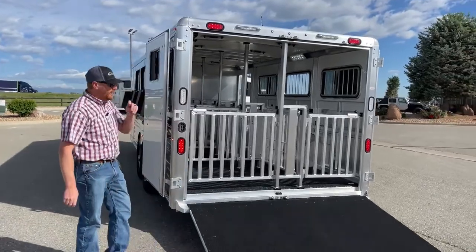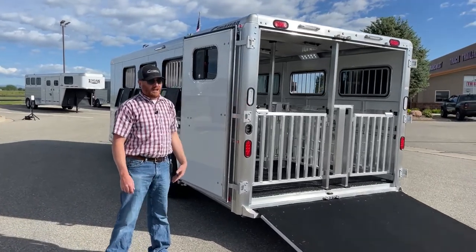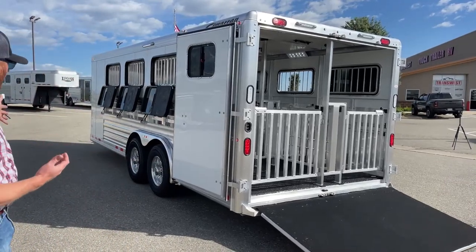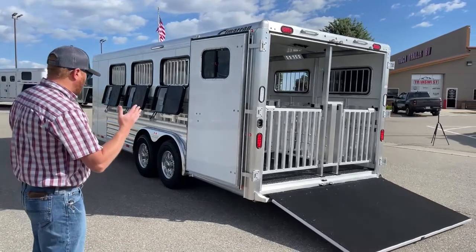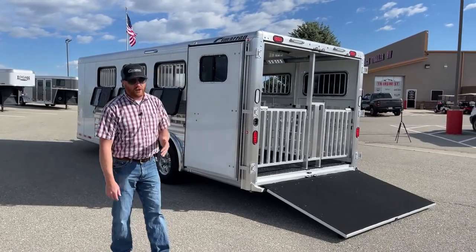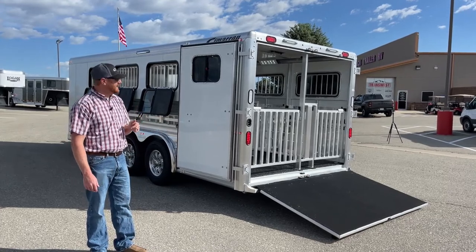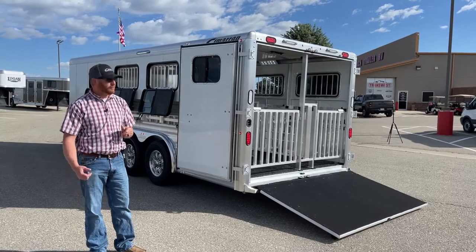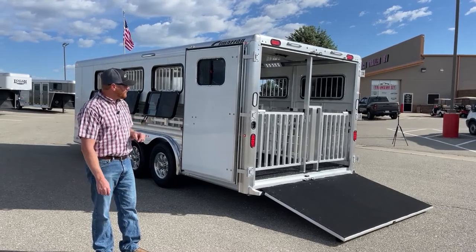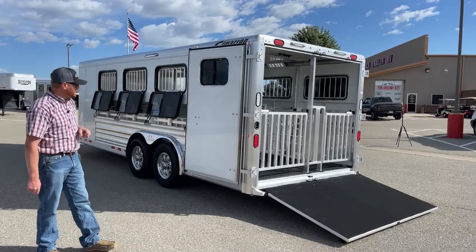One thing we're doing quite a bit on inventory trailers is backup lights — that's become a very popular option. It is an upgrade, but this thing is 26'3" from the back bumper to the very point of that hitch. Being able to have light coverage when you get home late at night or arrive somewhere early in the morning is just dang handy. I've had countless times pulling into my driveway at night backing into a spot against a fence, so having those backup lights is a very simple upgrade. That customer went ahead and added them on this one.